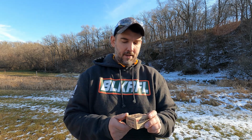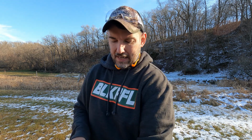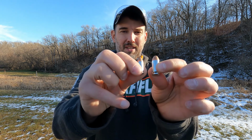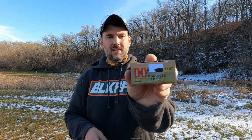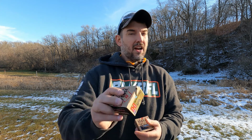Alright guys, so the rounds that we're going to be using today for this comparison is the Hornady Critical Defense with the FTX bullets. We're going to do this out of 45 ACP and the 9mm. 45 ACP versus 9, like I said, they're almost identical. I mean, same bullet design, but everybody's got their preference, whether it be 9mm or 45 ACP. So the 9mm, we got 115 grain FTXs. And the 45 ACP, we got 185 grain FTXs.